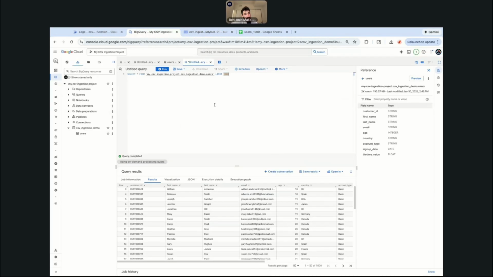So, I've seen and helped clients at my old job with this kind of solution. It's pretty elegant. It uses all serverless services. It's event based. And so the cloud function is just ready to run and not charging you anything to just sit there and wait for data to be uploaded.